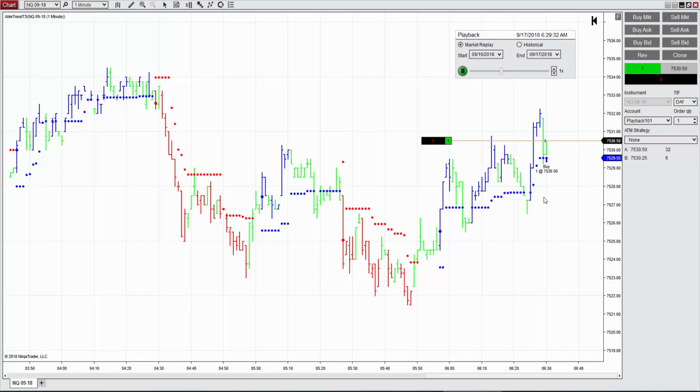And if we right click on the chart, we can click here to set the stop. We can move the stop just by dragging the sell stop, and we can click on the X to remove it. I'm going to go ahead and click the up arrows here to speed up the playback. And okay, right at the open, prices trade lower, take out the support there, and so you can see how the position is stopped out, and we're starting to see a pretty typical kind of wild trading session at the start of the day.